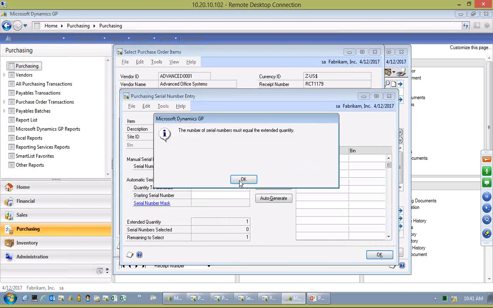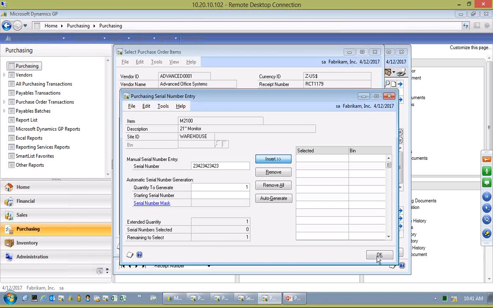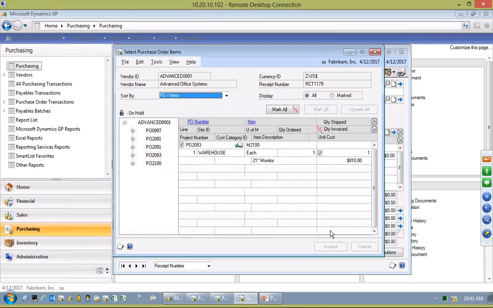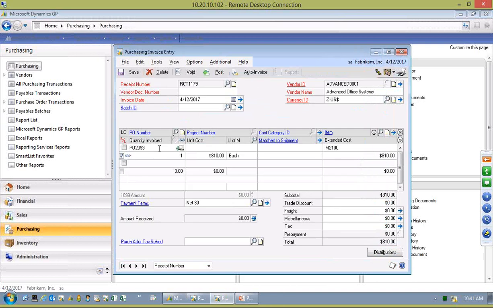I'm going to click, and then click OK. And now, if this is associated to a sales order, it is. I can see here it's linked to a sales order. It will as well apply that serial number to the linked sales order. So all I have to do is post my purchase invoice and then invoice my customer. So that's a big one here for purchasing.